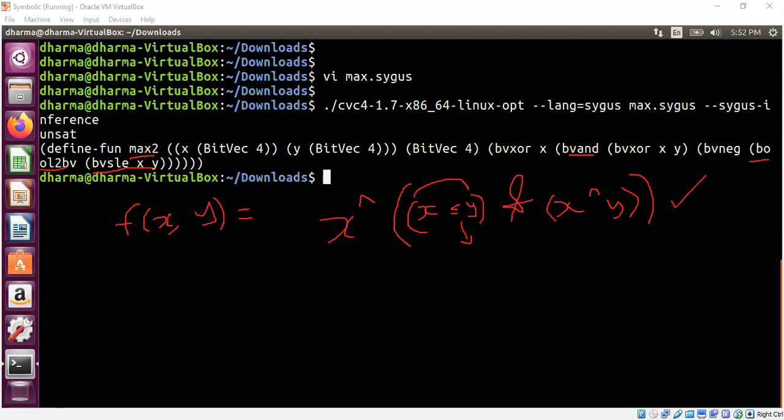Okay, so now the question is, why would this be a correct answer? How do we know this is actually the maximum of x comma y? Well, we can write a lot of test cases and try it and convince ourselves that's the case, or we can do more cool stuff by just specifying what we mean by maximum. Sometimes specification is a pain. You can actually use programming by examples, which I discussed in my other videos. We give a bunch of x's and y's, and it automatically synthesizes a generic formula like what you're seeing, based on the x and y we gave, as well as the output.